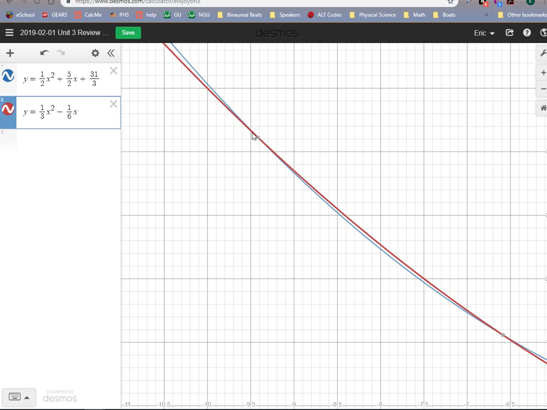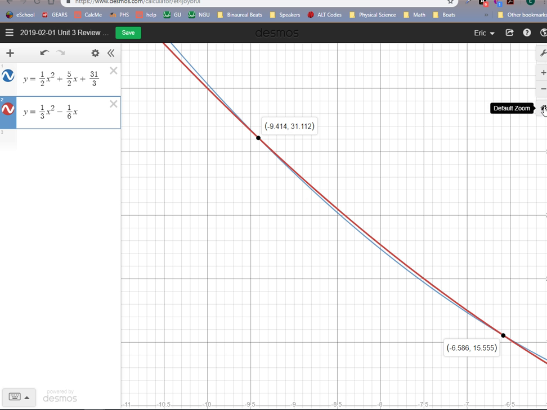Now I can see that there's an intersection right there. And when I click close to it, Desmos is smart. It knows that I'm trying to find intersections. And so look, it already shows me where the other dot is right there. Everybody get that? It pities you. It frequently pities me. It needs to.